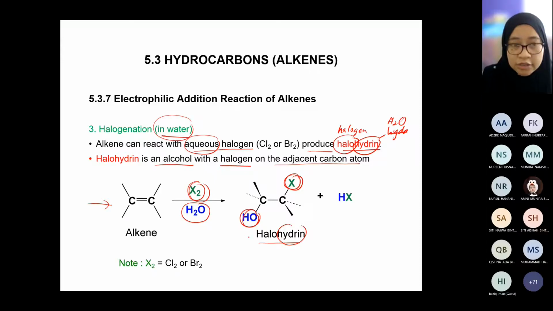Okay, all right, so you have to be careful, you have to read the question carefully. Is it halogen in water or is it halogen in inert solvent? Because both will produce different products. Okay, all right, so here there is already some preference. As you can see, we have X with OH, we have halogen and OH there.